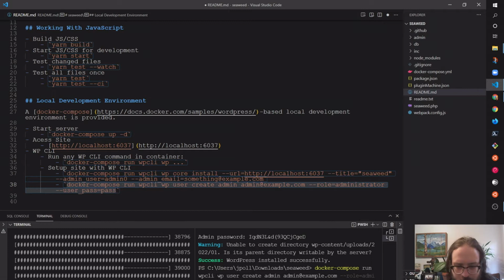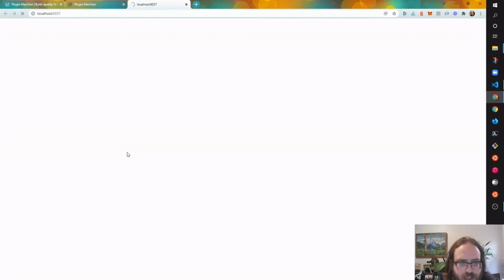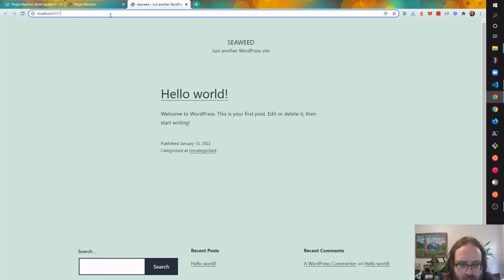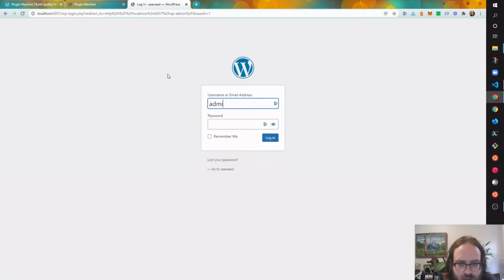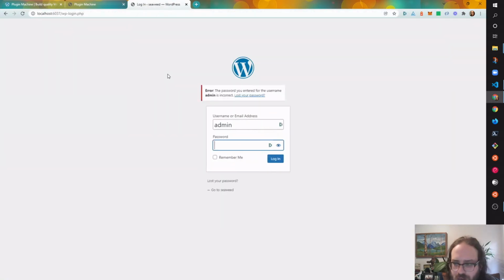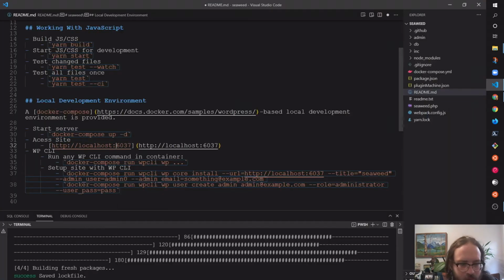Right, I just ran WP CLI create user there. Oh, cool. Let's just close that and check that this is working great. Pass. It was accidentally more secure than intended.